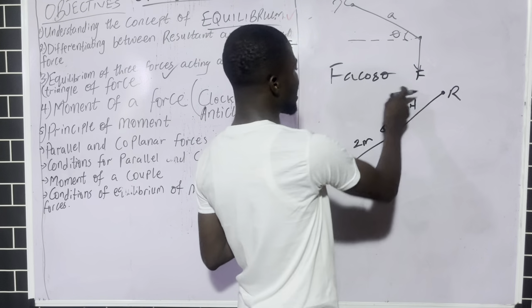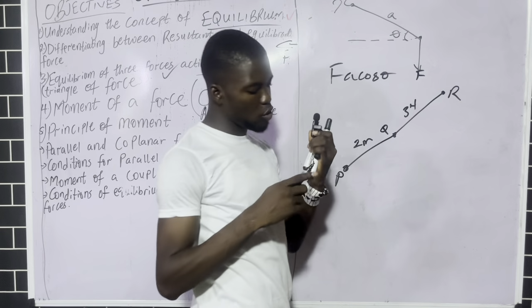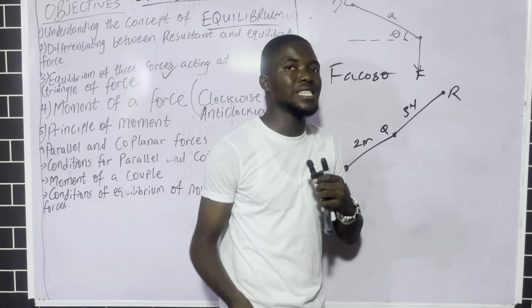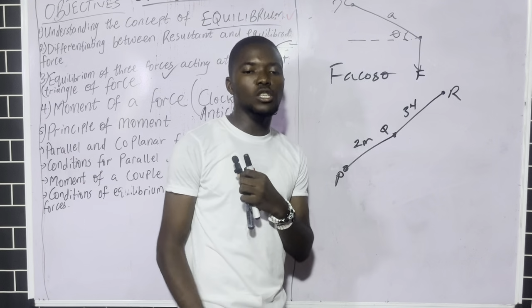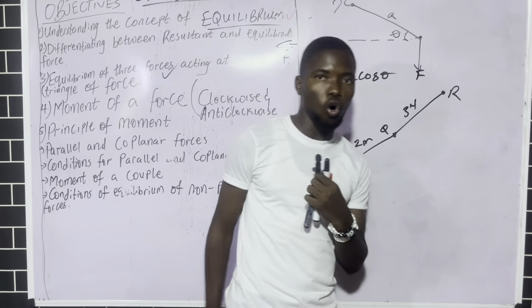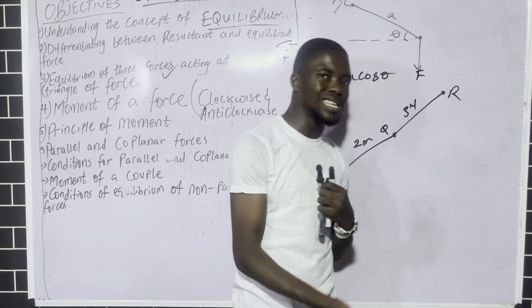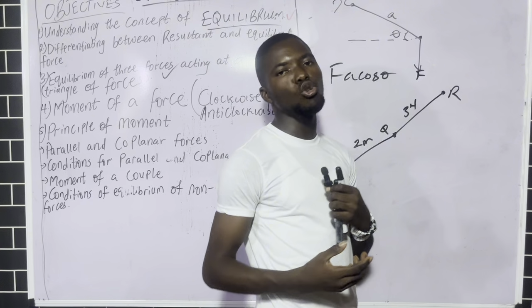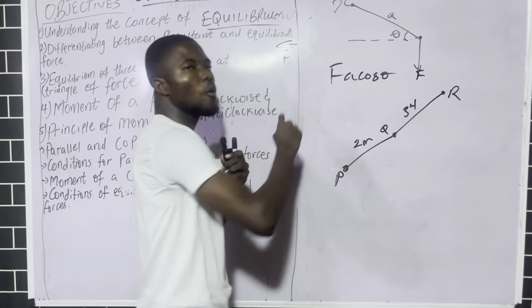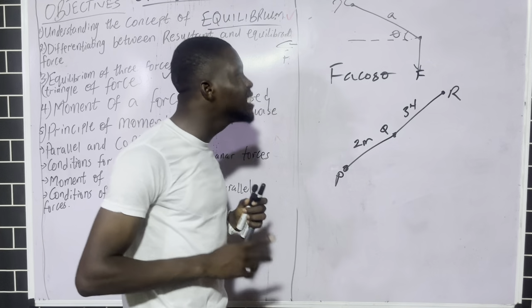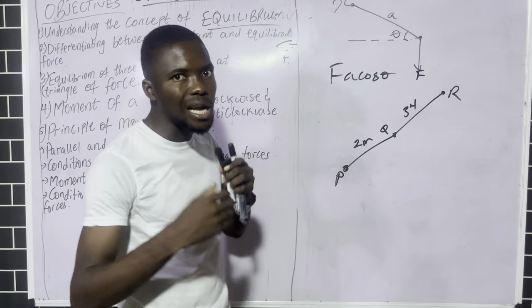If you put 3 times 2 to get 6, it's because you believe that moment is always force times distance. Now you get it wrong. It's not just force times distance. There's a brother to moment that looks very similar, which is work. Work is force times distance, because for work to be done, a force has to be applied and the object needs to move in the direction of the force. That is when work is said to be done.